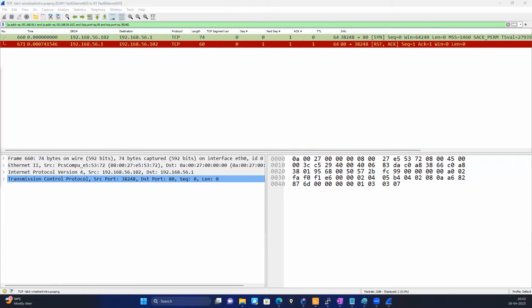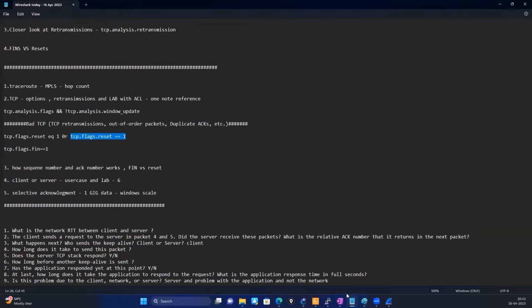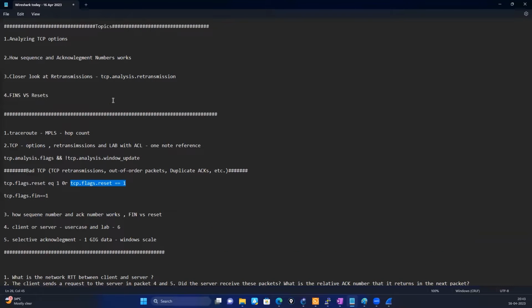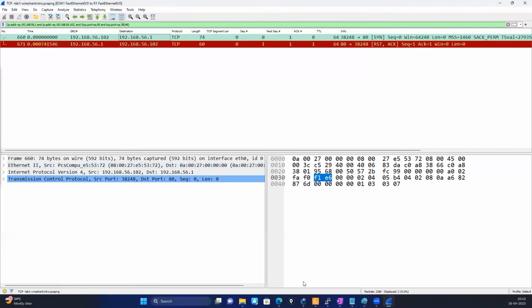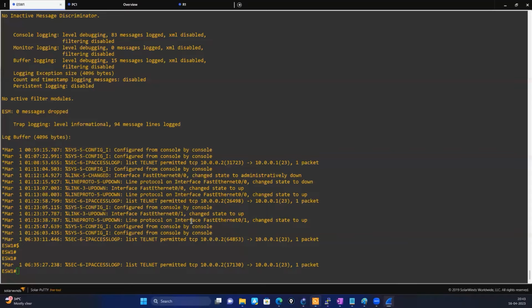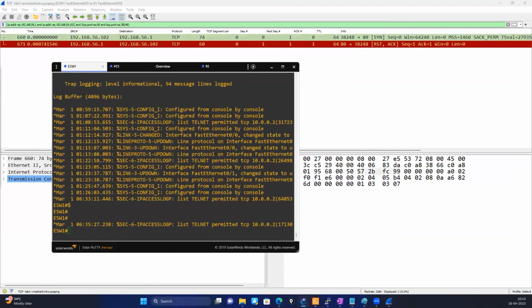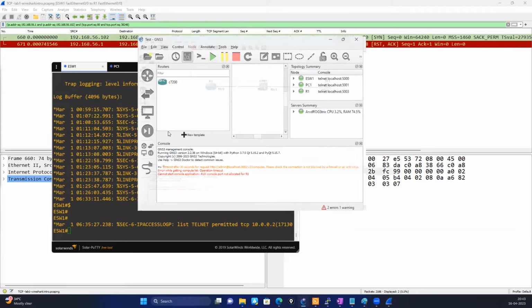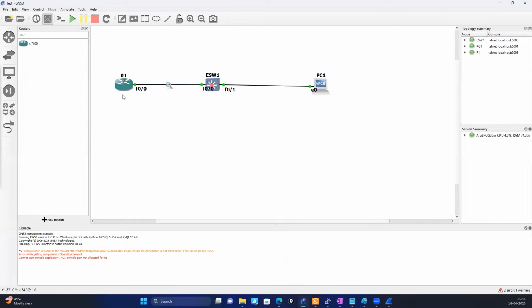So let's take a closer look at what TCP retransmission is and how it happens. I'll explain this topology, what I did exactly here. No big thing. I got a router here. I got a switch. Both are layer 3, so I can assign an IP address to it.